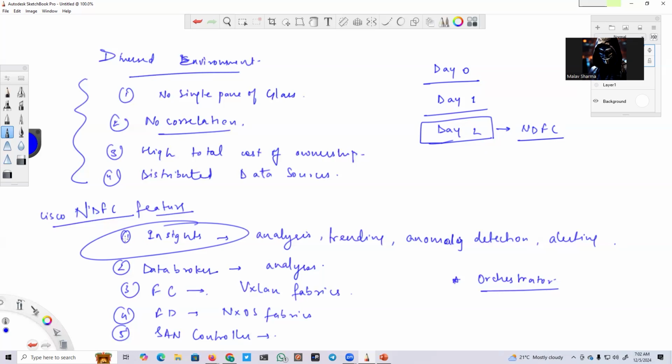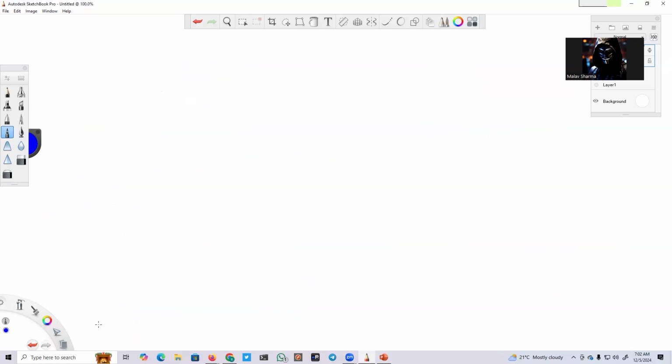Okay. If I talk about the licensing model available inside your NDFC, there are three license tiers that allow you to run the several features. So let's talk about the licensing model with respect to your NDFC. The three licensing tiers allow you to run the several features inside your NXOS and your ACI fabric to simplify the licensing process and the choice. Okay. These tiers define the features that you can use. So features are not determined by the fabric architecture.